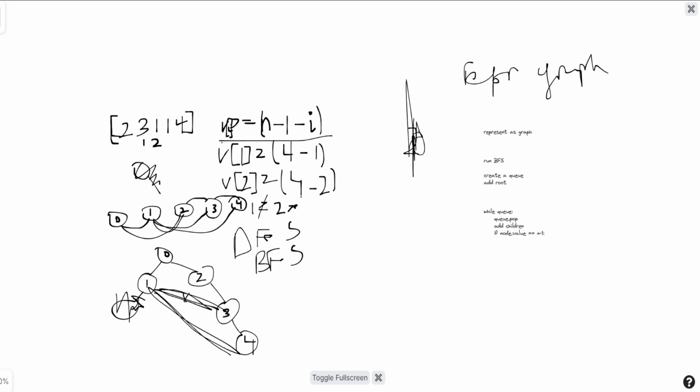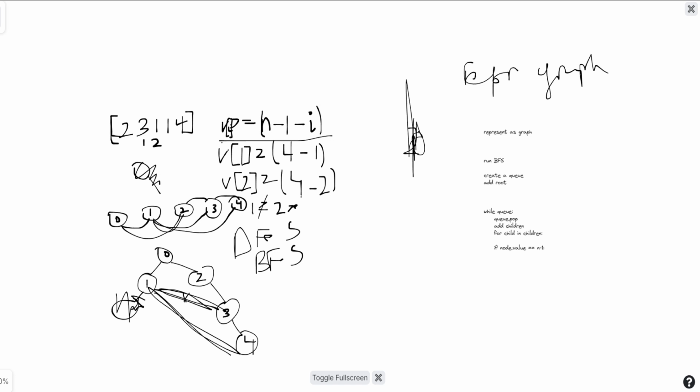So we could do, when we're adding the children, for child in children. Oh wait, we don't necessarily have to keep track of all of the paths because we just need the minimum path.